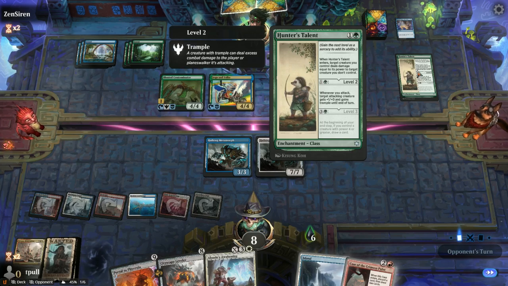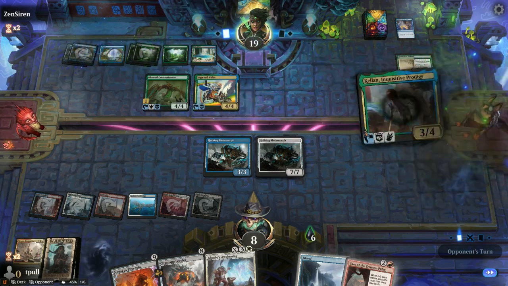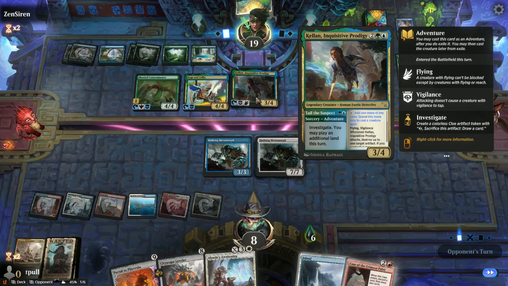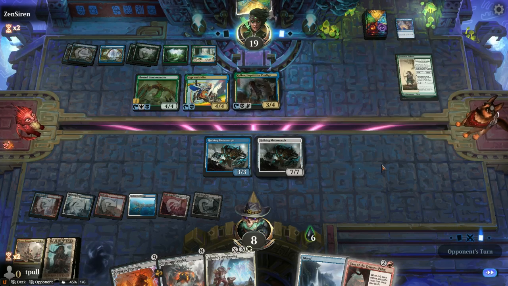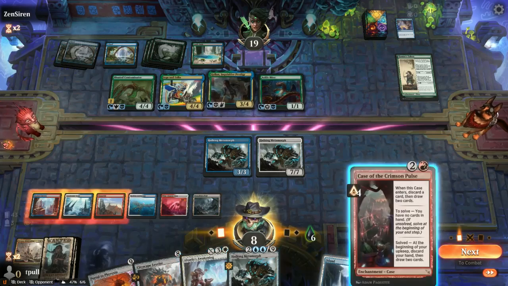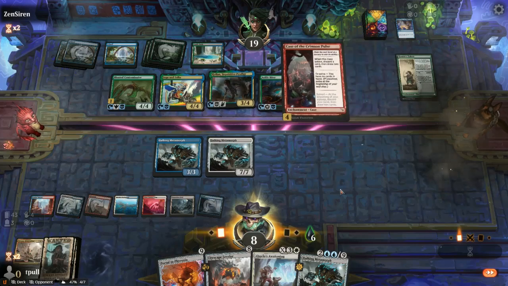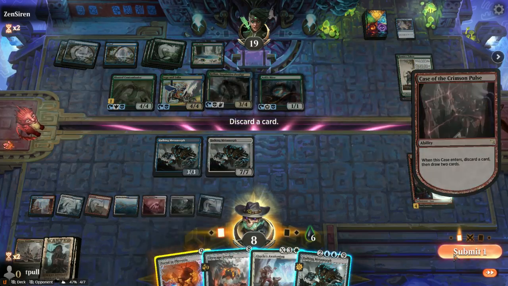Creature gains +1 and trample. You already have trample. A flyer. They can use it to destroy up to 1 target artifact if it attacks. Isn't that convenient? Alright. We discard a card.